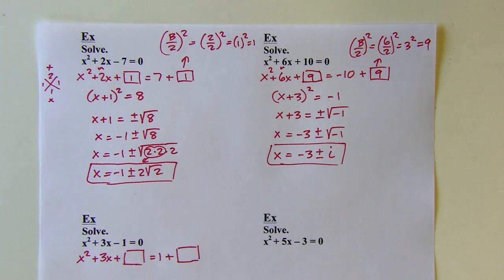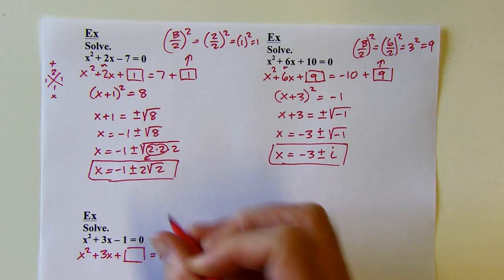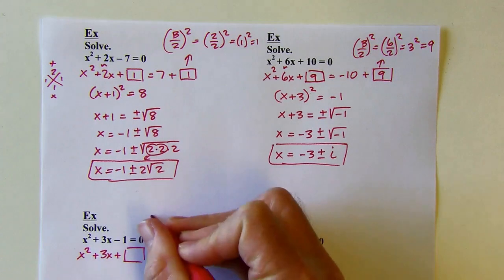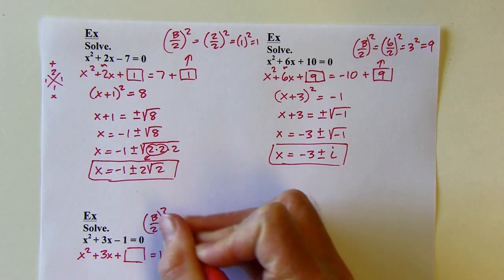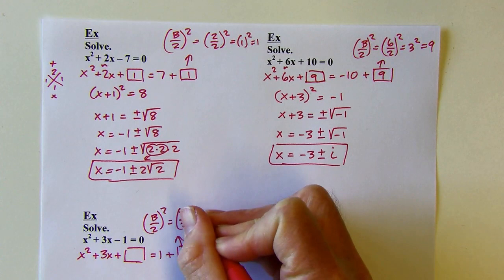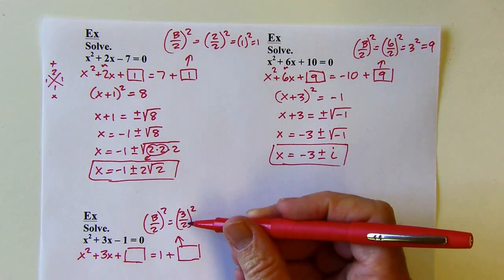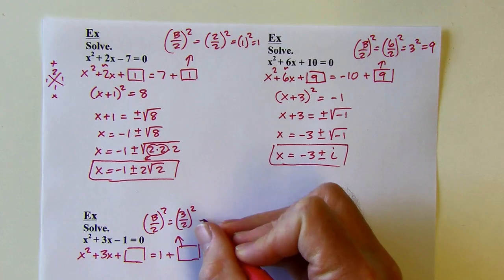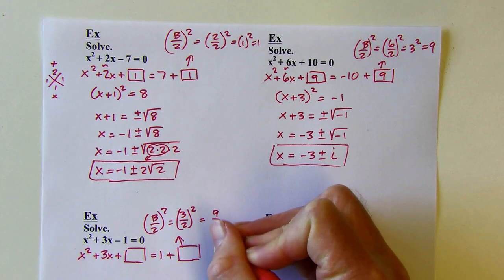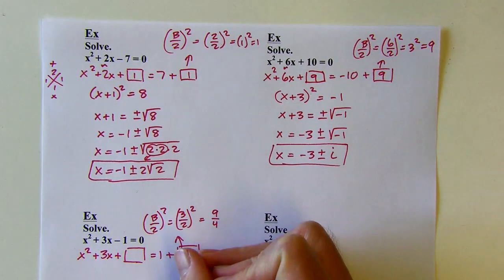Okay. All right, so my mystery number, let's see. I'm doing b over 2 squared. B here is 3. Okay, so I can't simplify 3 halves, but I can think 3 halves times 3 halves would be 9 over 4. So really you're squaring the top and the bottom, right? So my mystery number is 9/4.